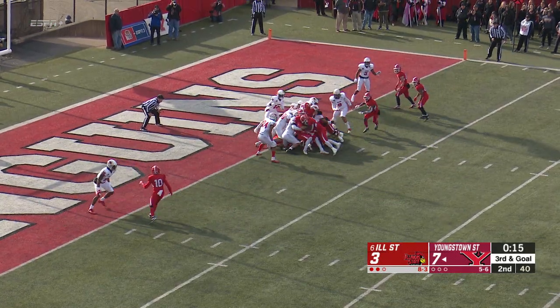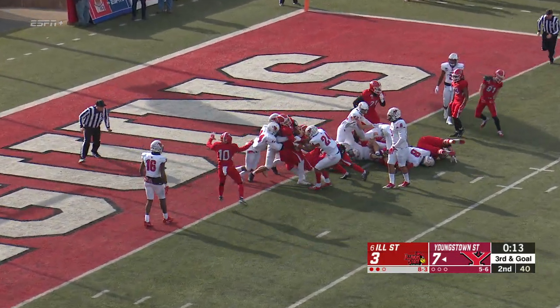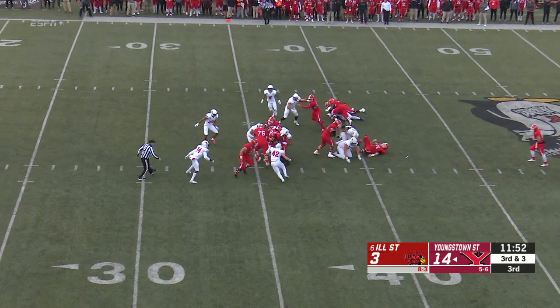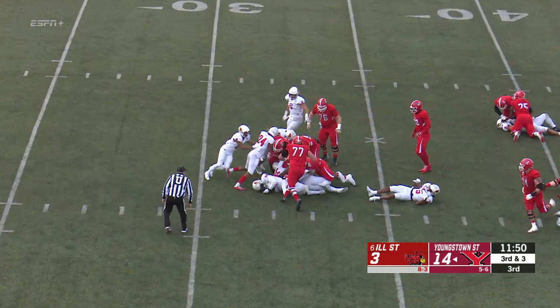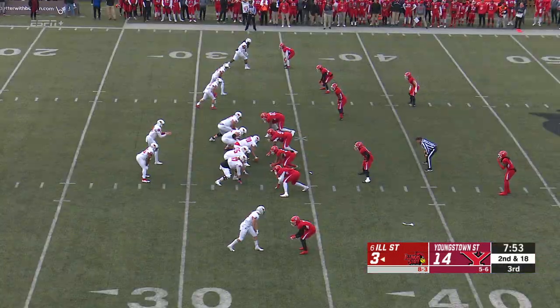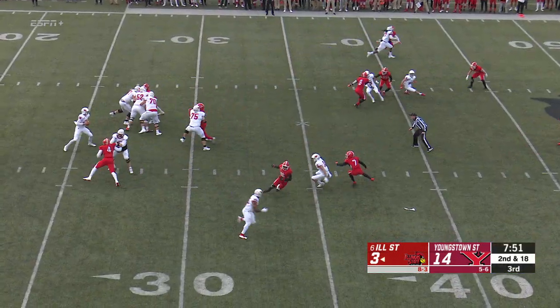Down and goal at the 1. Craycraft tries to sneak it, gets a push from his running back in the other timeout. Power formation with an extra offensive lineman. I believe that's Jaden Starks, who was in there to help provide some extra muscle, and it works as Chapman, the big back here for the sophomore from McKeesport, Pennsylvania, Antoine Cook.